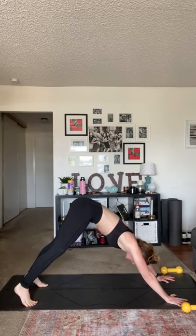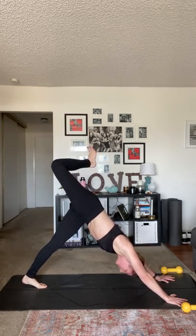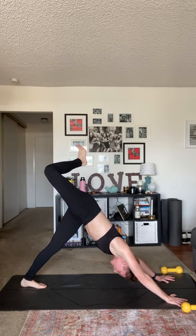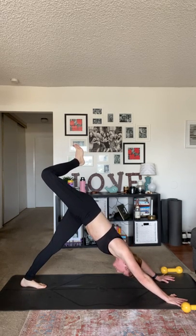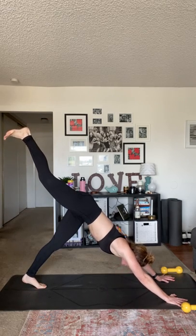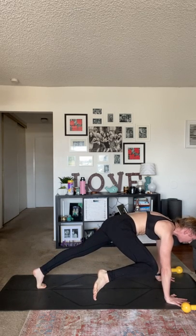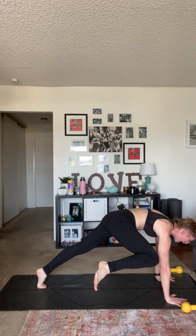Moving on. Inhale your right leg high. Squirt inhale. Open up your hip. Press through your left heel down to your mat. Square your shoulders down to the front of your mat. Inhale, re-extend, right toes high. Exhale, right knee, right tricep. Hold here. Press through your palms a little more. Get your knee a little higher.